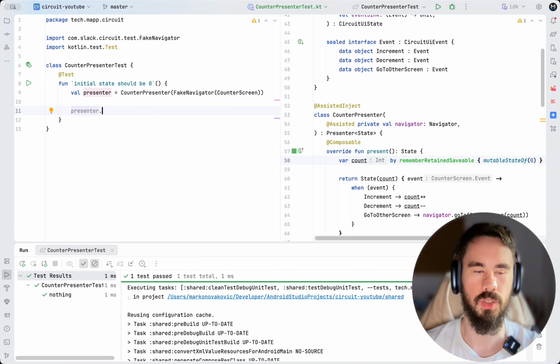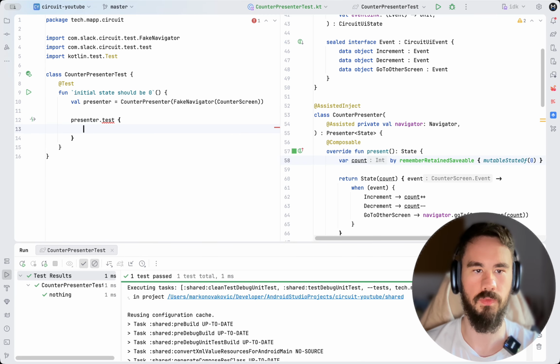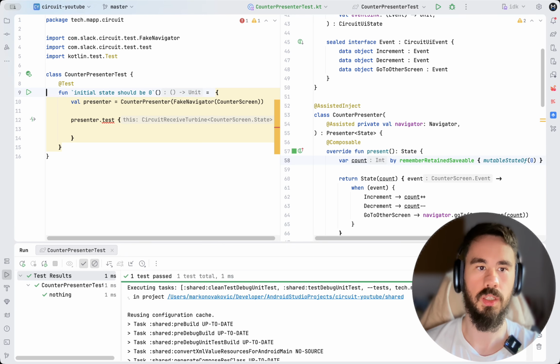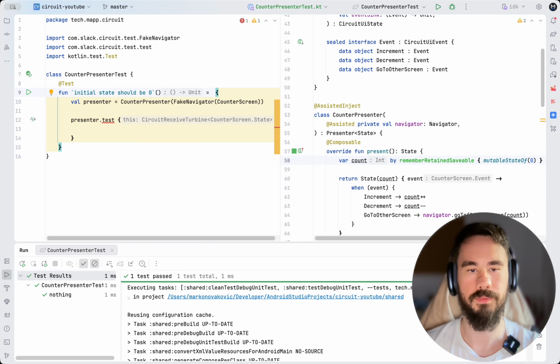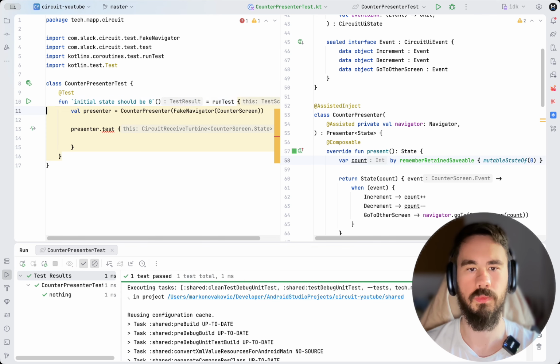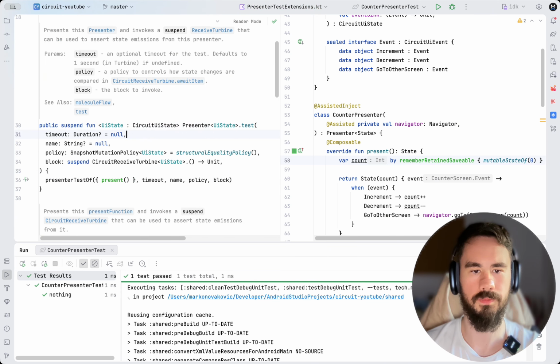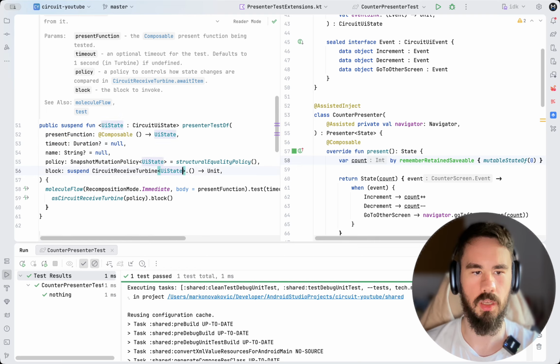And then there is this nice helper function, test. If you are familiar with testing flows with Turbine, then you know how this works. This is exactly what it is under the hood. This test is an extension function on presenter. It takes a block and shows how it is being created.